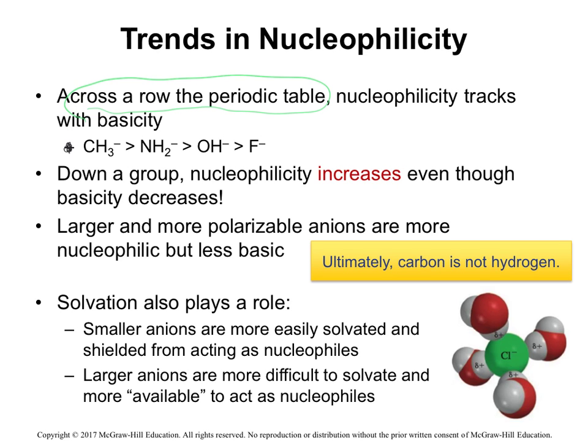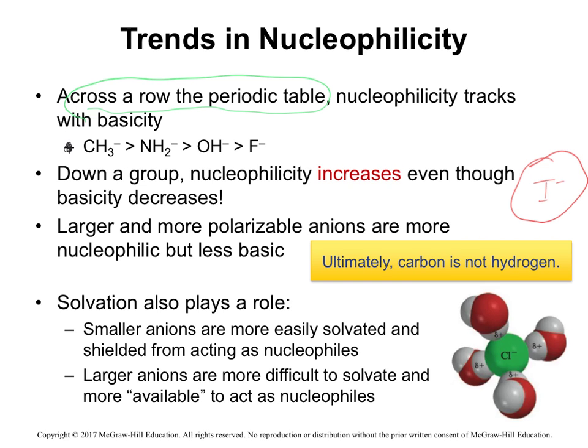Which should make sense. Because remember when we talked about iodine, remember its huge electron cloud. Remember iodine was the best leaving group, but it's also the best nucleophile of the halogens. Because it's so fat, it's got a bigger jiggle factor, a bigger polarizability. So because of that, it's easier at any one point in time for more of the electron density to be on one side versus the other. So that's why it makes it a better nucleophile.